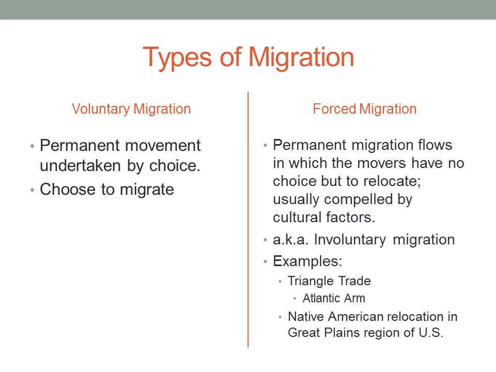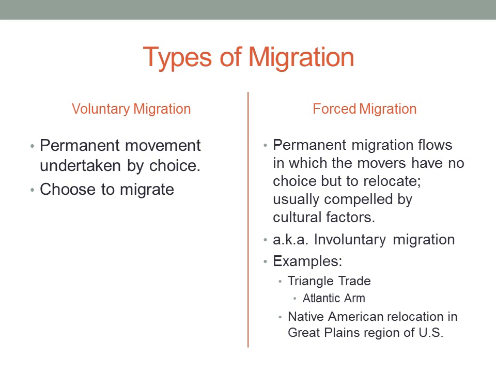Voluntary migration is going to be defined as permanent movement undertaken by choice. It is when someone makes the choice to migrate. Now remember, this must be permanent. So if we were using as an example guest workers or another group of workers called time contract workers, people who are on a specific contract to work for a period of time, they are not included in voluntary migration numbers because it is not going to be a permanent move. And probably one of the largest factors that influences voluntary migration is going to be economics. Economics drives a lot of voluntary migration.